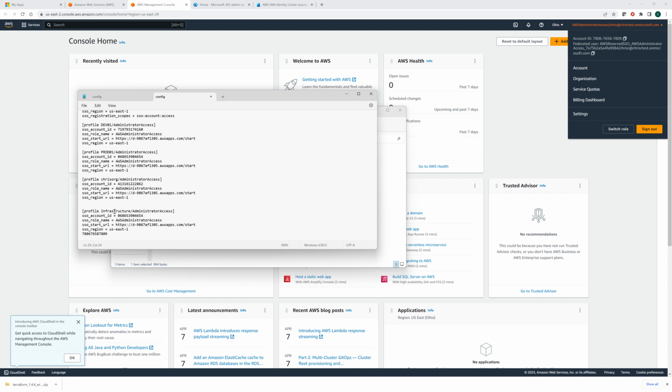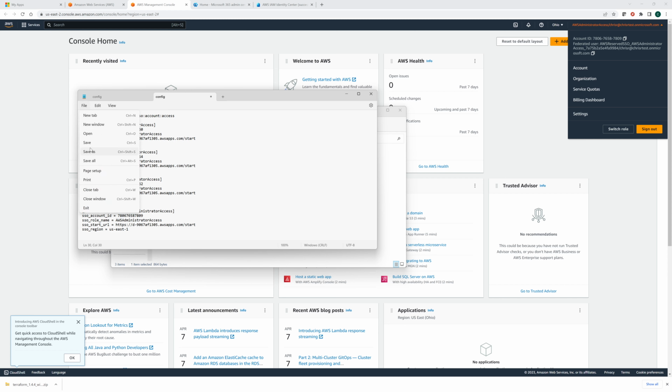Okay, infrastructure. And what we're going to do is we're going to copy this, we'll cut it, and paste it right in here. So this is going to give us the ability to use this in granted. Paste that, and I think everything else can stay the same.